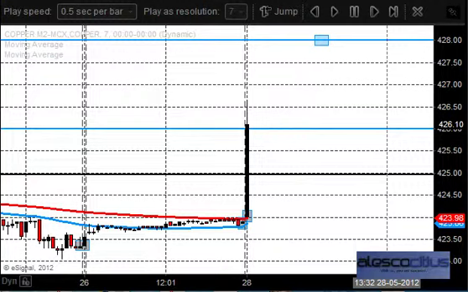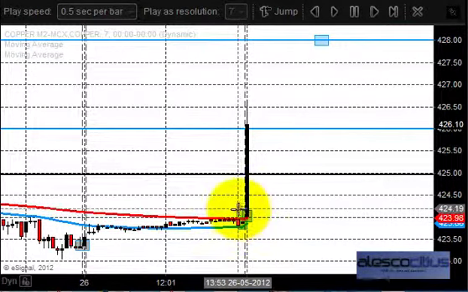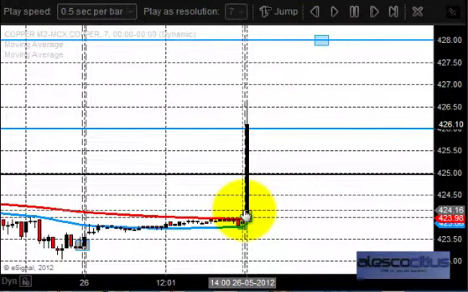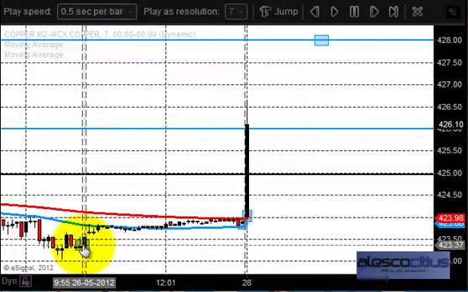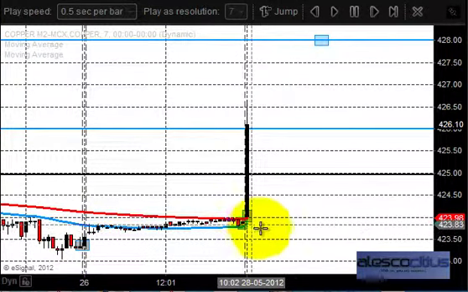Good morning. In this presentation we are going to see how we can trade in MCX Copper today. Before looking into that, let us see what happened yesterday and what we expected yesterday. Yesterday the copper market opened around 424. It is above Saturday's market closing and also above Friday's market closing.